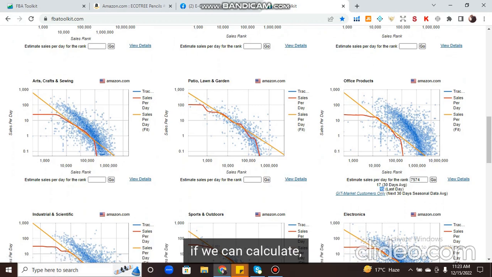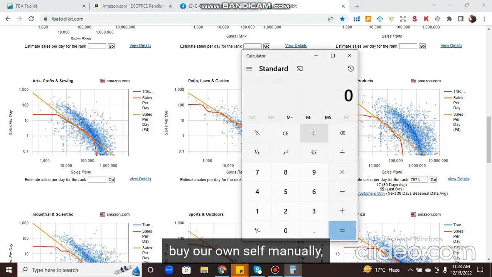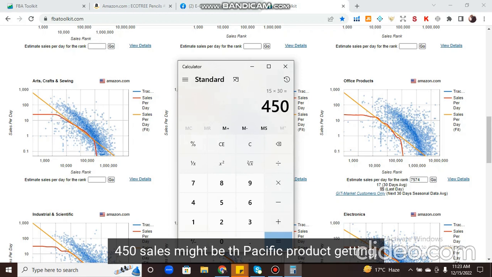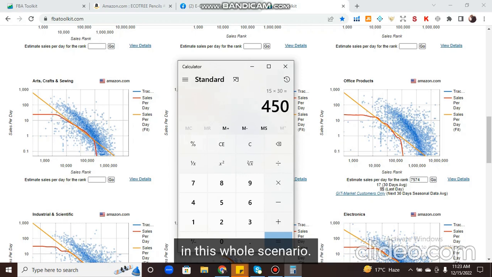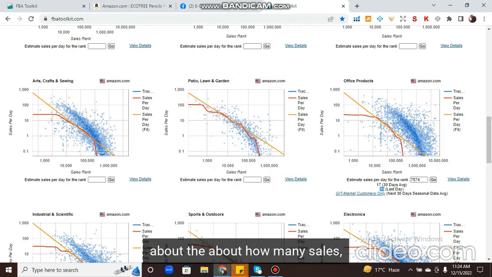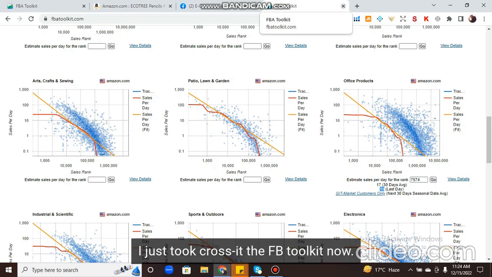So if we calculate manually, 15 multiplied by 30 days, we can see about 450 sales might be what this specific product is getting. In this way you can calculate the estimated sales per day that a specific category or product is getting. Okay, so I just close it.